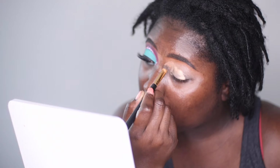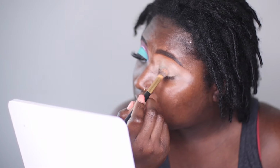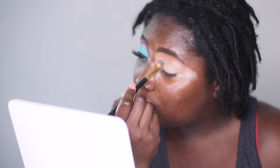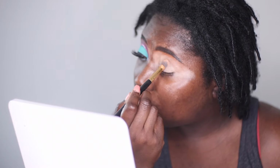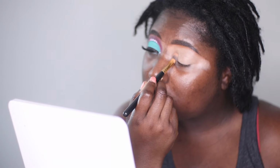Oh, speaking of bases, have you guys seen the new Acid Rain bases that are coming out from P. Louise? Tell me if y'all are getting them, because best believe I am buying them. As soon as they drop, I am ordering it. Hopefully I get free shipping. If I don't, oh well, I'm still gonna buy it. I thought the ones that I have right now were gonna be pretty matte, but they're actually not. They're quite watery. I have to put it down on my arm or a piece of paper just to get all the liquid out. I don't know, am I doing it wrong? Let me know. If you have it, drop it down in the comment box below. Let's discuss it, because if I'm doing it wrong, y'all gotta put me on game, okay?